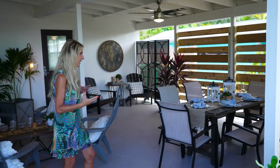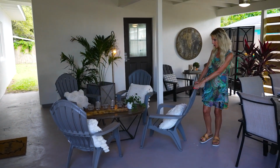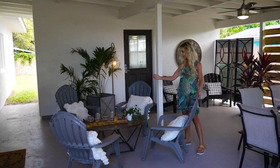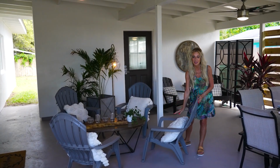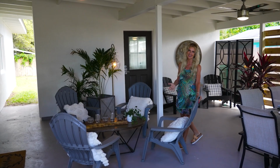It's sort of become a standard or a staple of Sweet Tea Hospitality. So I brought the Adirondack chairs here, and I cornered them so that it was a very comfortable conversation space, added a coffee table, some candlelight, some nice pillows to draw you in. And Dave and I actually had our morning coffee here this morning and enjoyed it tremendously.